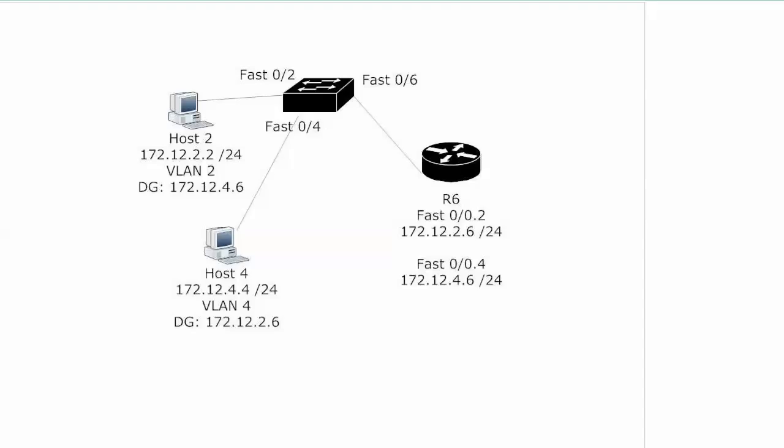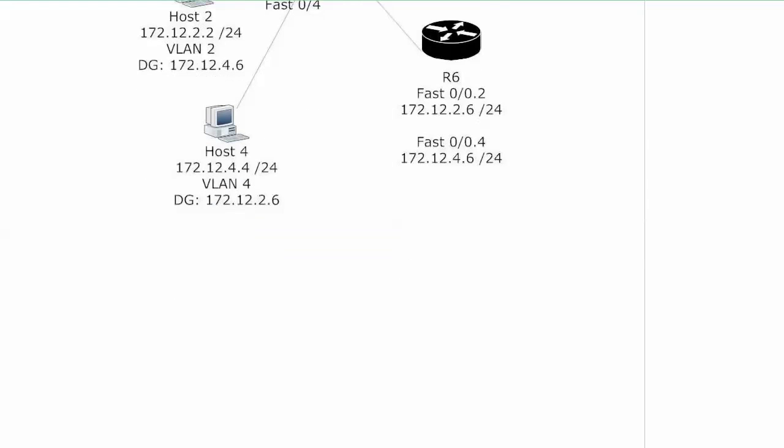The reason I want to show you this is, if your eyes went to the router first, that's perfectly fine. But what I've noticed over the years of teaching router on a stick is that when something goes wrong with the config, you know what people always tend to do? They go straight to the router. And even if things look fine there, they'll just keep on looking at the router. Well, things can go wrong on the switch. We could forget to make trunking on. We could not run show interface trunk. We might not have run show VLAN brief to make sure the VLAN assignments are correct. So that's really my point here. I know this default gateway deal is obvious, but I just want it to serve as a reminder that when you're troubleshooting a router on a stick, don't just look at the router. Look at what's on the other end of the stick, so to speak.